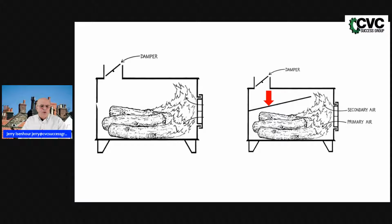On the left, what you're looking at is what we would consider to be an older wood stove, which is basically a box. It could be made out of steel, might be made out of cast iron, could even be made out of soapstone. So what did we do in here? We burnt the wood in the appliance, and then the heat was radiated off the appliance. Or we may even have a blower system where the blower would accelerate the heat coming off of that wood stove. But the problem with these older wood stoves was they weren't real efficient. They also created a tremendous amount of smoke and started endangering the environment.